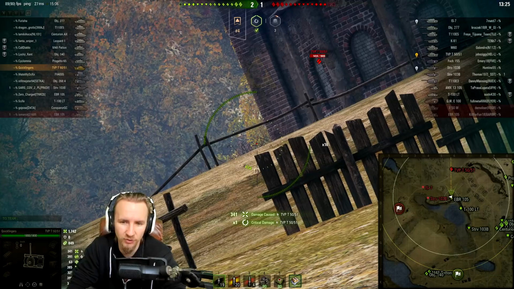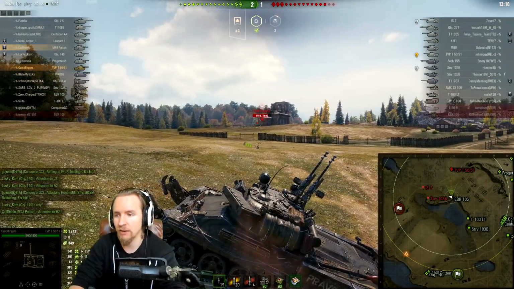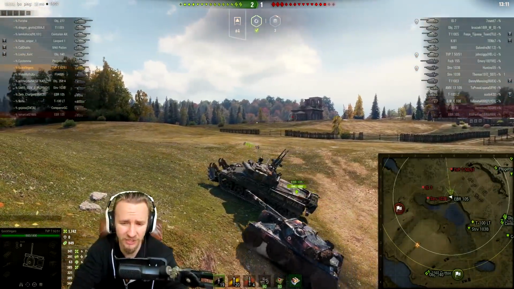We're having a TVP shoot-off here with 1.5 seconds intra-clip reload for its four-round autoloader, which is capable of doing 1,280 damage within 4.5 seconds of the first shot. You really don't want to sit in front of these things for very long.